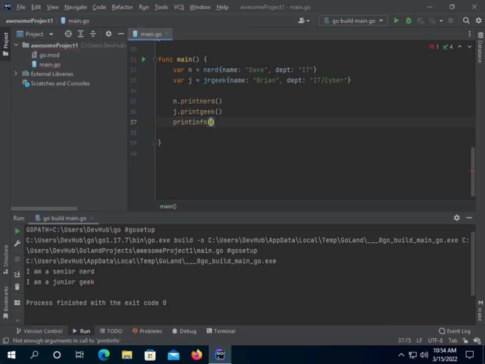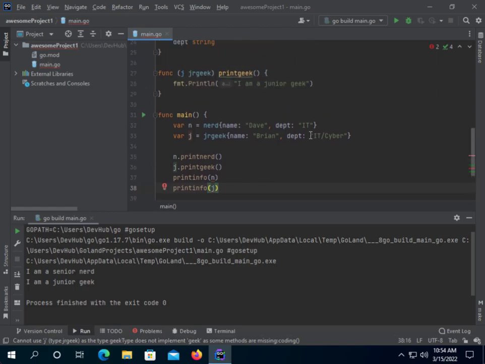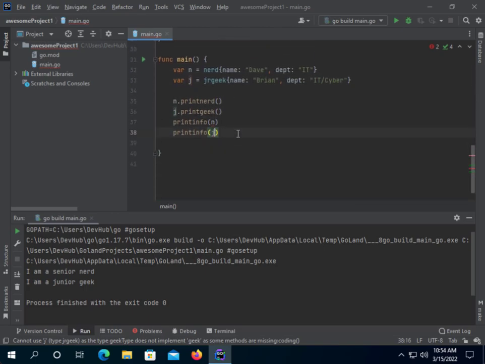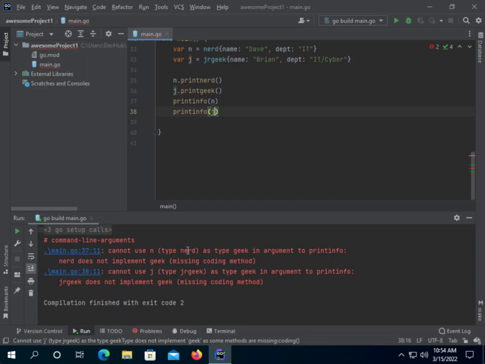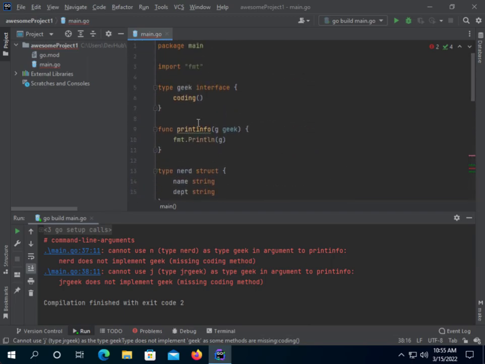So let's go here and say print info, no, hold on, and then we say n, and here no, let's go back and the same thing and say g. And right now we need to go back up there. First, wait, let me show you. See, right now it says we have a problem with implementation. Why doesn't it do the implementation? That's because here we have an incomplete or abstract function called coding, and we forgot to use it. The interface cannot use any functions that belong to it as long as you are not using the function inside it, which in our situation is called coding.